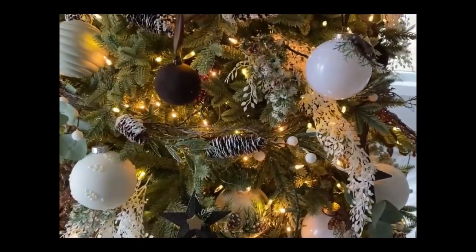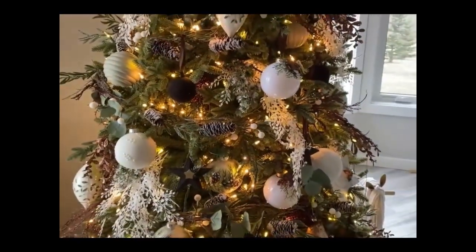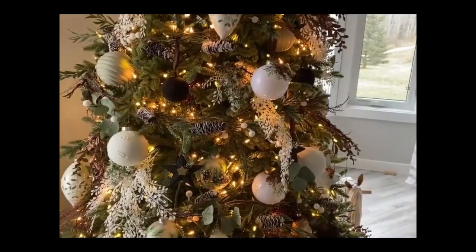It looks really nice on the tree. I like it much better than ribbon. And it's a bit different. Hope you love it as much as I do.